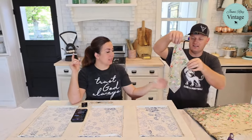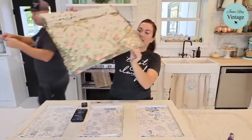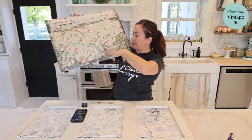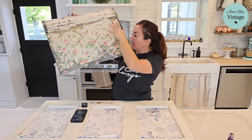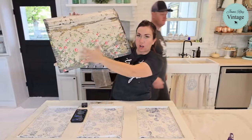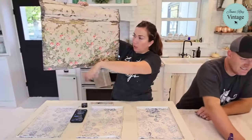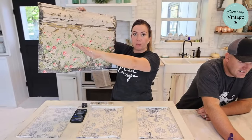All right, we're going to lay this down over here. On this one, I'll show you this side that I did off camera. I had thick liquid patina on it, the way Mara said to do it. But this side, I used less liquid patina because I was like, well, maybe it'll dry faster. And we got more of a chippy finish. I consider that a win because across the board, it's gorgeous and it's a chippy paint tile. So I'm loving it. But now we know if you're using liquid patina, more is the optimum way to go.